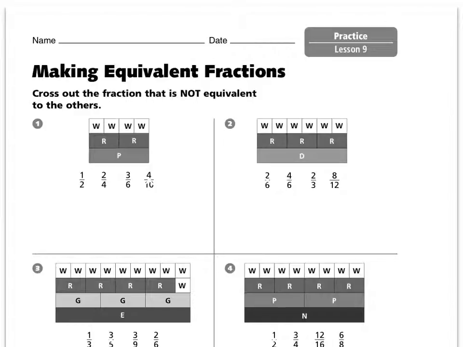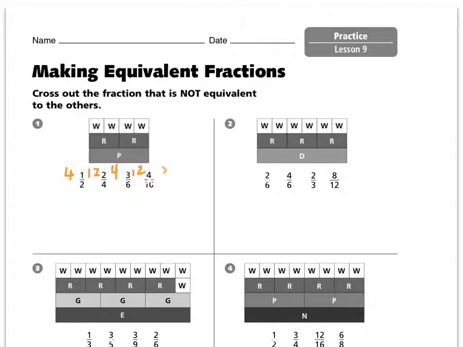So we have 1/2 and 2/4. So you're going to compare, write your work, 2 times 2 is 4. And 4 times 1 is 4. So these two are equivalent. Do the same thing. We can do 4 times 3, which is 12. And you can do 6 times 2, which is 12. So right now these three are equivalent.